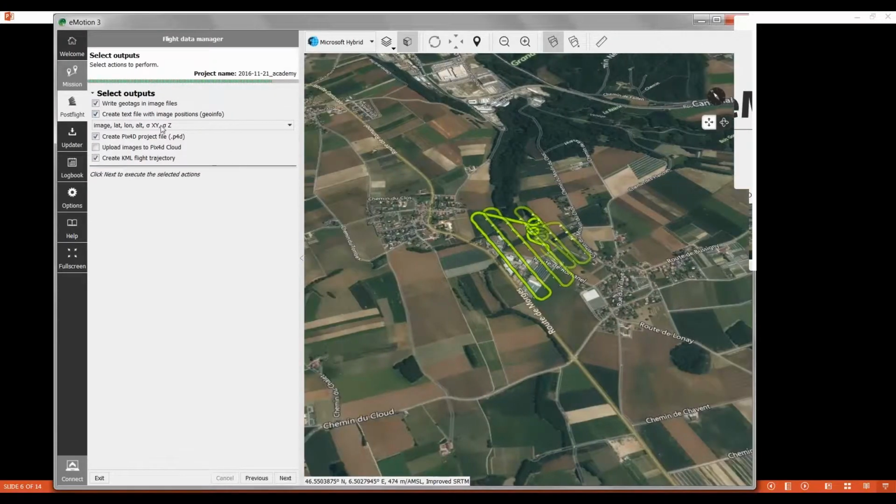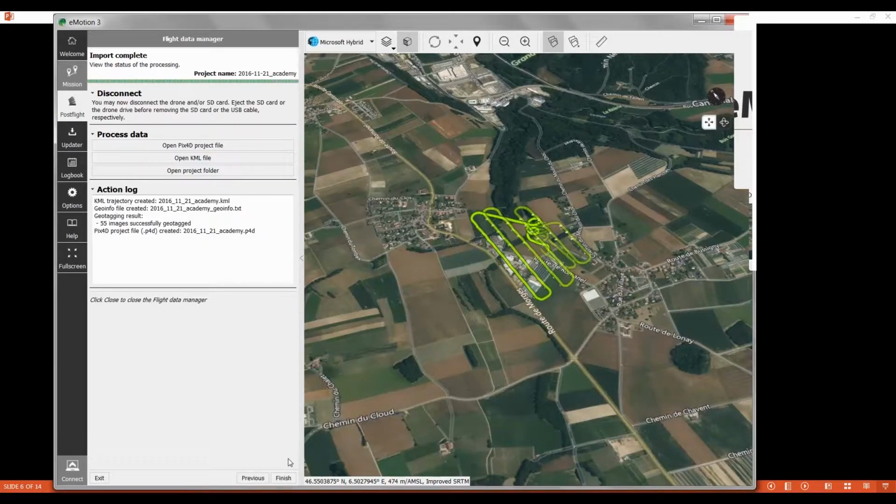You go back into your post-flight, and then you can choose to have your pictures automatically uploaded to Pix4D Cloud. It is advisable to go into your Pix4D login or into your account and change there the settings in terms of which kind of processing template you would like to have them use when you send data to the Pix4D Cloud. We will cover this again a bit more in detail next week, where we'll be talking about EB, SQ, emotion ag, and this whole procedure with uploading data into clouds and so on. We'll cover this there a bit more. Then create KML flight trajectory, and we click next.